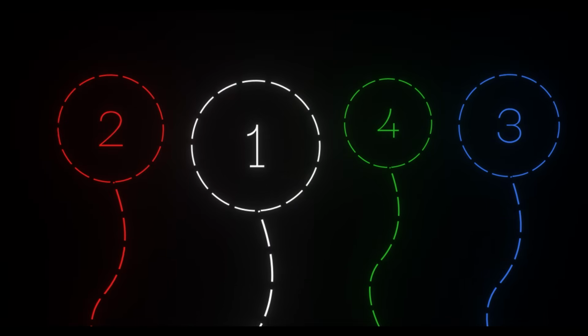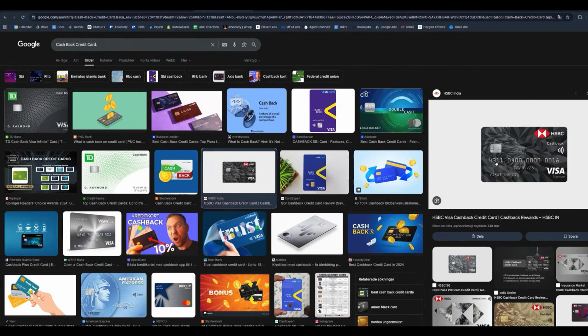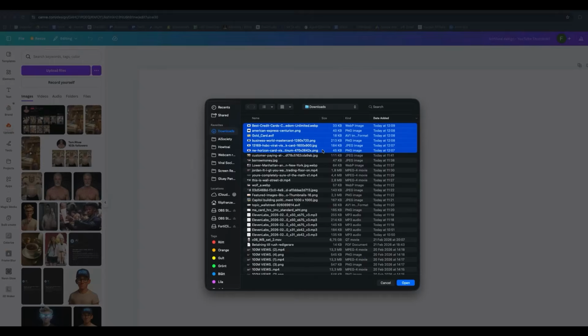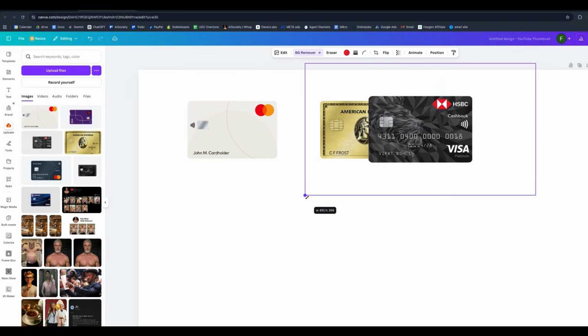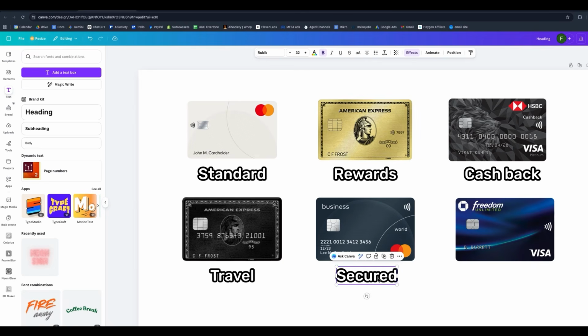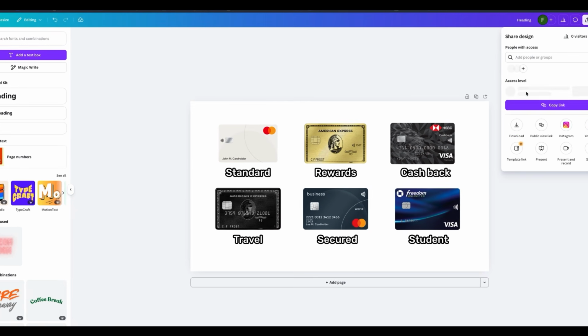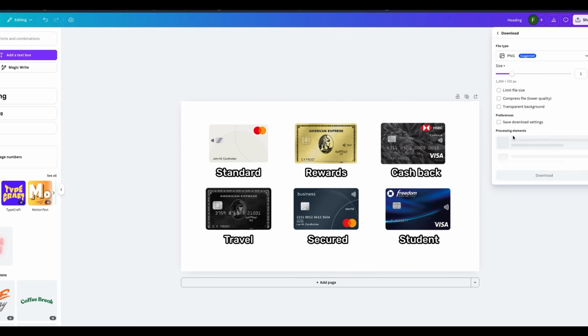There are a lot of ways to do this, but I personally just do it manually with a tool like Canva. Once you're on Canva, click on Create and search for the YouTube thumbnail template. Start by going to Google and downloading all the images you're going to need. Then upload them to Canva and add them to the project one by one, like this. Next, use the text tool and start adding text boxes underneath each image. And yeah, that's pretty much everything that goes into it. Now, you just need to download the thumbnail, and we can upload the video.